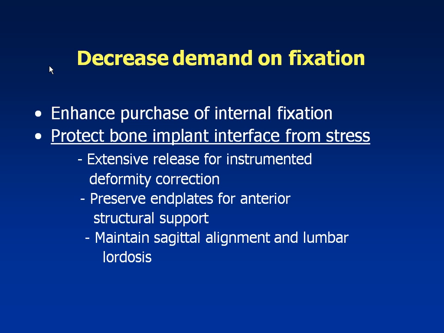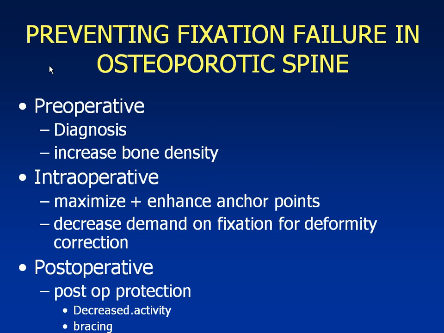The last thing about the intraoperative strategy is decreasing the demand on fixation. This can be done by enhancing purchase of internal fixation and increasing the number of the anchor sites. We should also be very careful to protect the bone-implant interface from stress while doing our correction maneuvers. So we need extensive release for instrumented deformity correction. We should preserve end plates for anterior structural support, and we should definitely maintain sagittal alignment and lumbar lordosis, especially to prevent junctional failures.